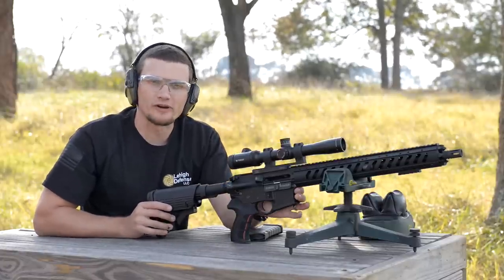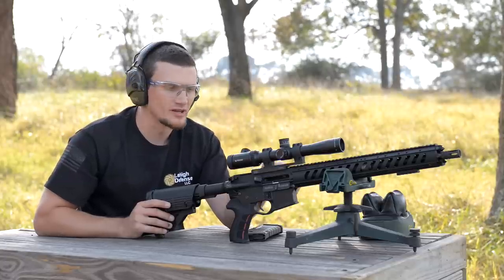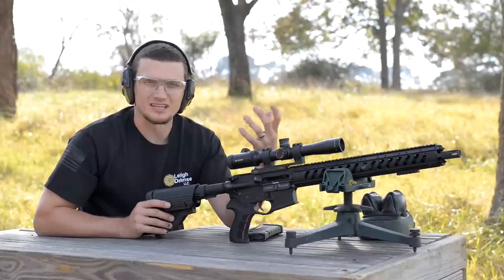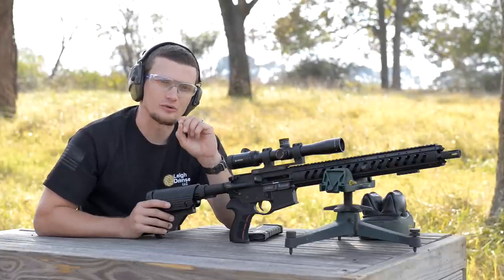Then we're going to pull this bolt carrier group out. Like Eric mentioned, it's a Sharps Rifle Company. They're reliable. It's actually nickel-coated. It's like an MP3 type coating. We're going to take it out and see how easy it is to clean. So let's do that right quick.